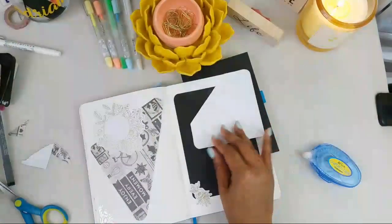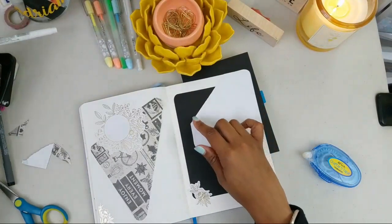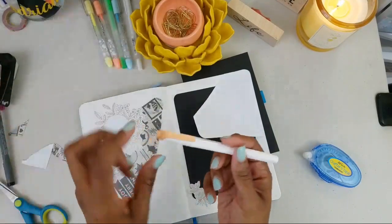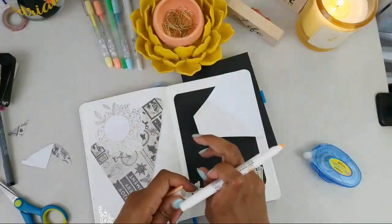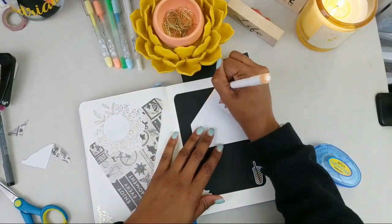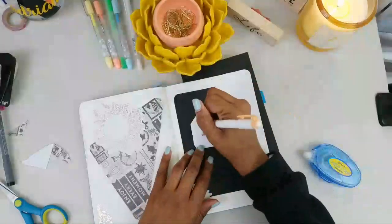So we said I want to do orange on here, but I also want to be able to see where my edge is. So I'm going to pull out. And this is not really, it's like a electric orange, but we're going to go around the edge right here, just so we know where it opens out to.